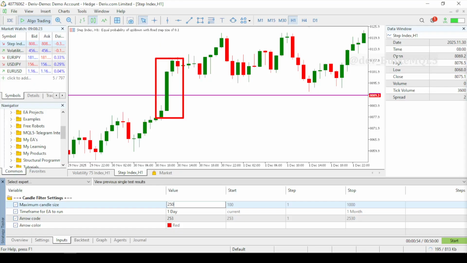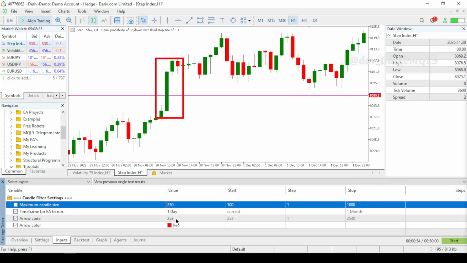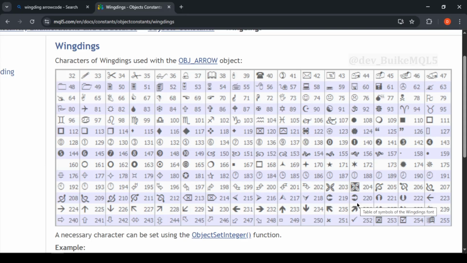You can also change this arrow code. Now which one of these should we work with? I don't even know, but let's just choose one.